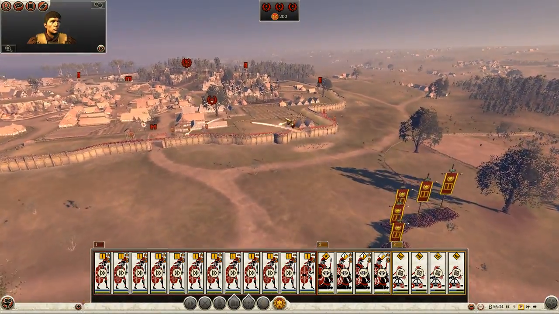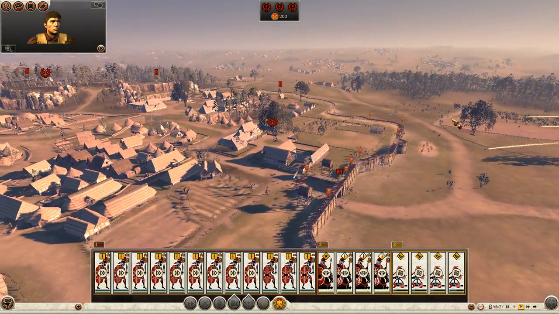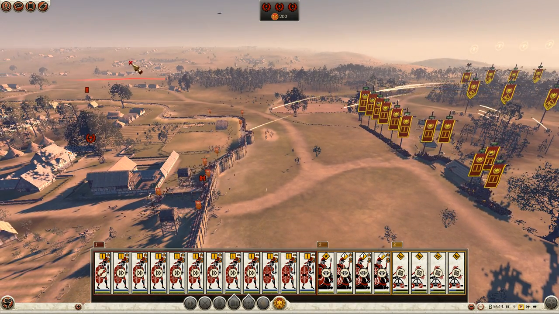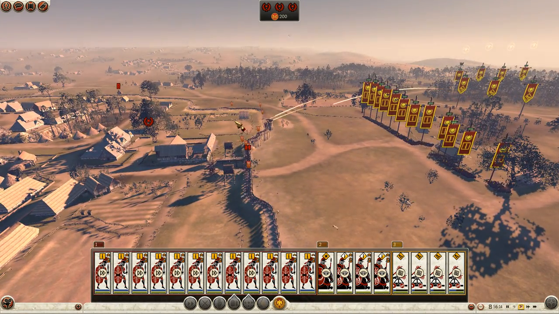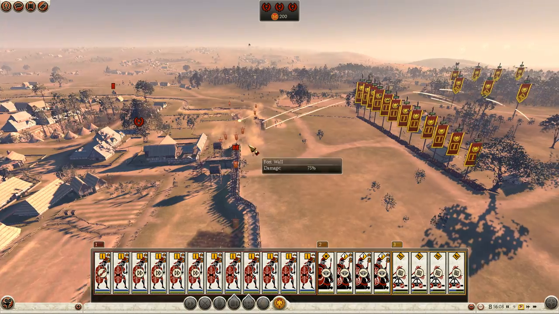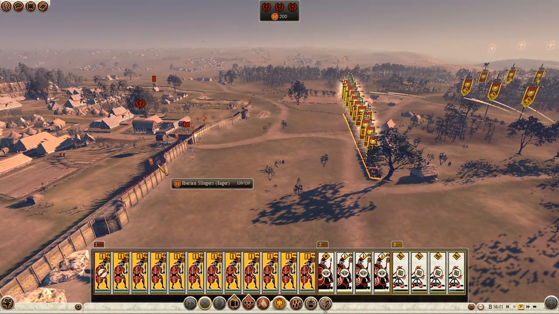We're just gonna wait nicely for the ballista to run out of ammo. Another problem with this siege is that the units I've brought with me here are kind of low experience. All of them, really. Yeah, there's no one at silver. So, ballistas are almost running out of ammo now.